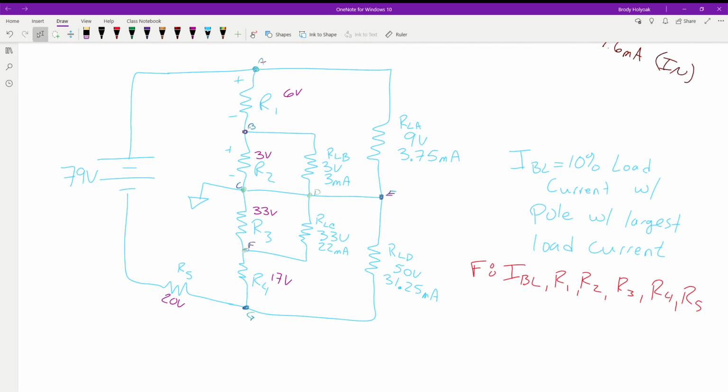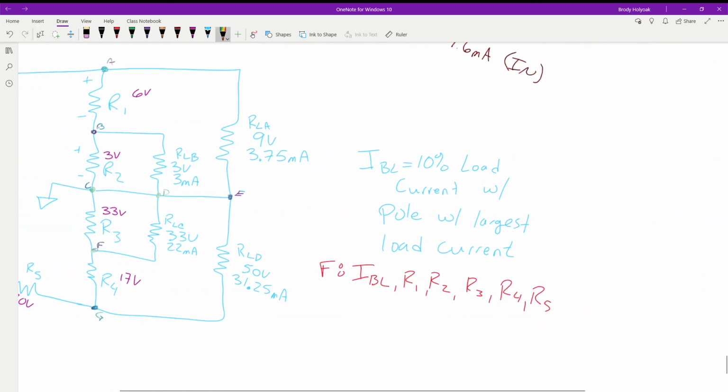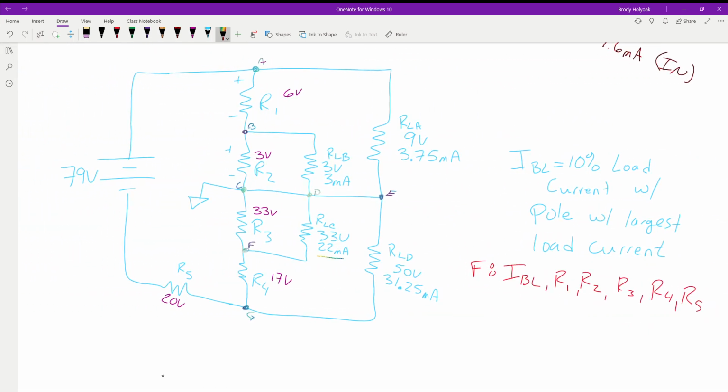Okay, Max. Do you want to go after solving for the current path, or do you want to go after I bleeder? I bleeder. Yeah. So just by looking at it, I could see that the bottom ones, RLC and RLD, were bigger. So I added those together, which got me 53.25 milliamps, and I know it's going to send it out to R5. And because you're taking your current from this side, it's going to go across R3. And how much did you say? 5.2. Okay. I agree with that.